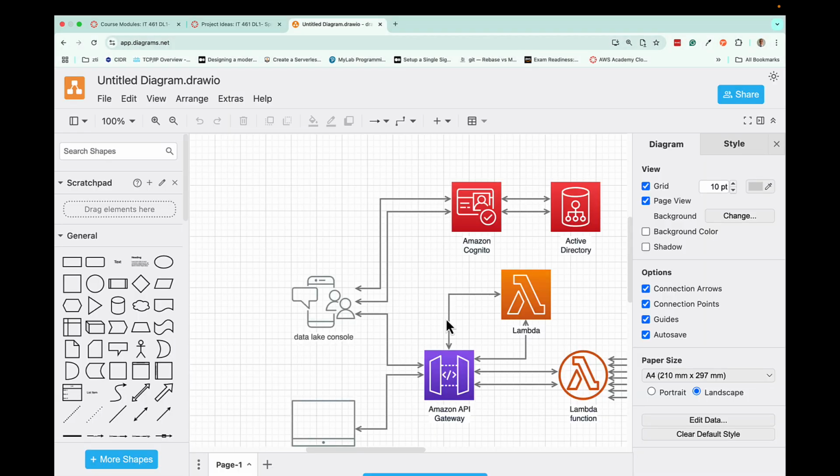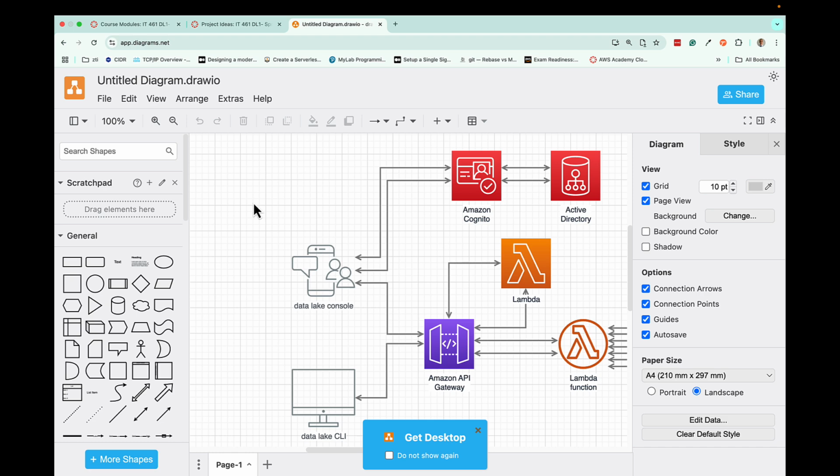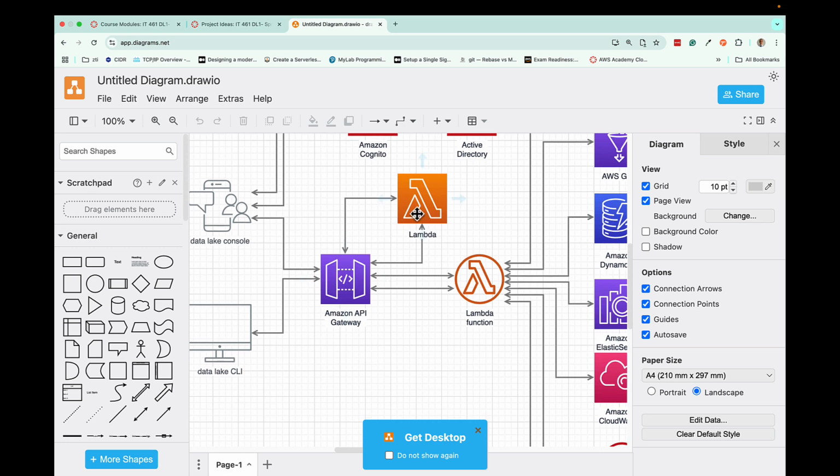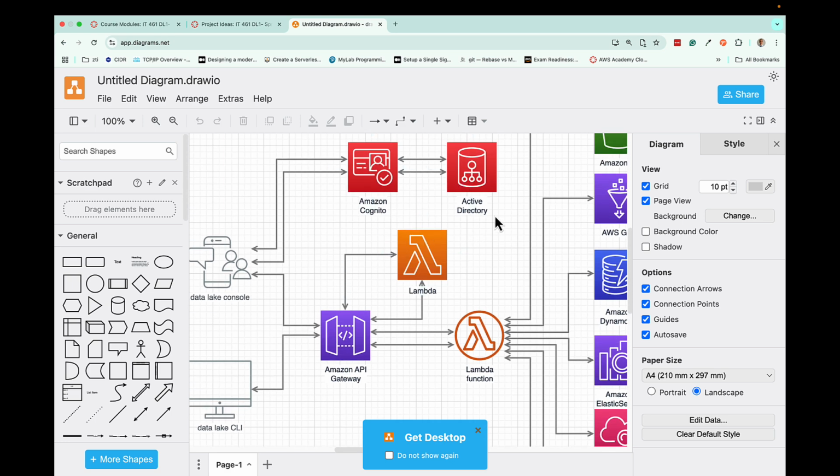This tool is a free tool that will allow you to create diagrams, and they have the AWS logos and images.